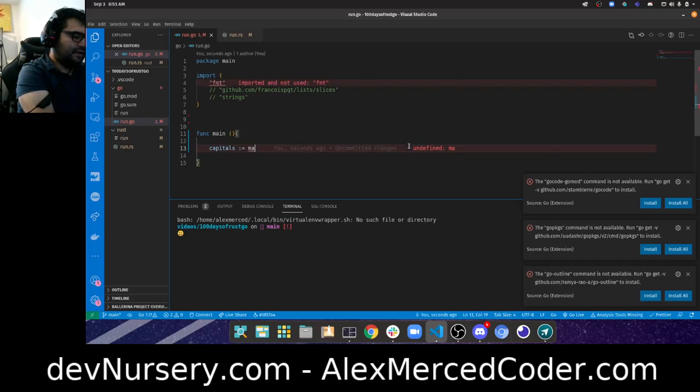Then in the map we have to type the keys and the values, so the keys will be strings and the values will be strings. Then we can create it. The first thing is, well, actually, let's do New York, whose capital is Albany.